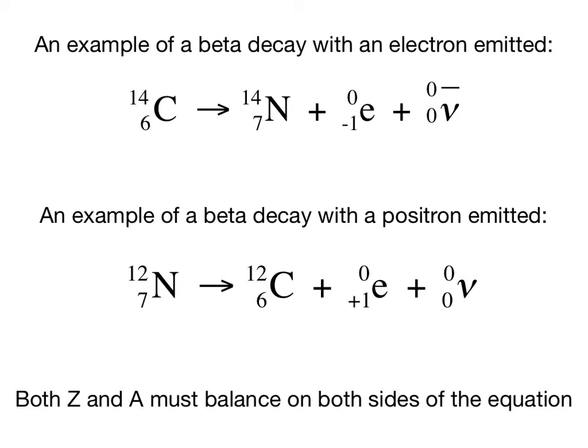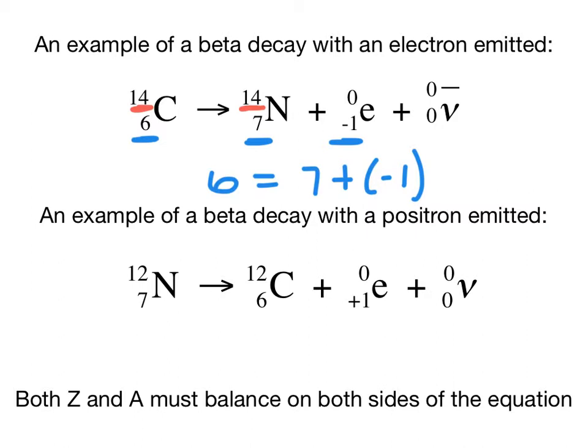Notice, again, using our rules for balancing, the total mass on the left-hand side of the equation is 14, and on the right-hand side, the total mass is also 14. But if we look at the charge number, the proton number, on the left-hand side of the equation, we have carbon, which has 6 protons, and that transmutates into a nitrogen, which has 7 protons. But an electron, the beta particle, is given off. So on the left-hand side of the equation, we have 6 for the charge, and on the right-hand side, we have positive 7 plus -1, which of course equals 6, so it balances.